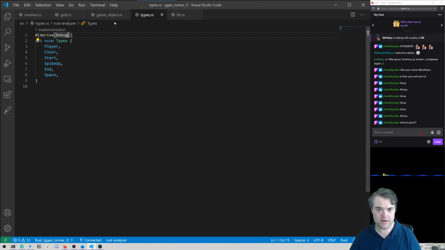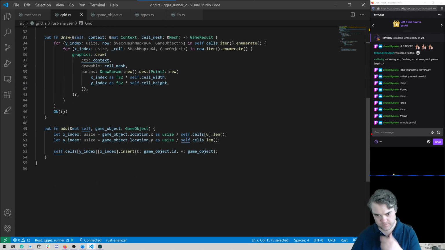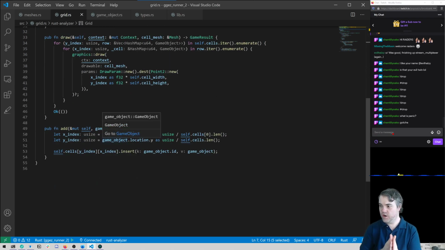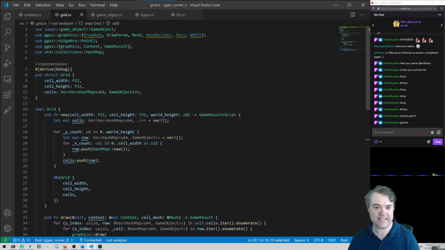So the problem here is when I do this add in, I need to know what the cell size is, because I need to be not dividing this by the number of cells, but by the cell size. This only works if the cell size is 1 pixel. So we actually do need to store this away.